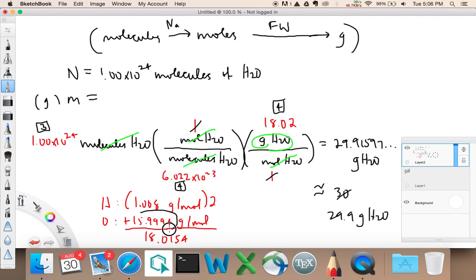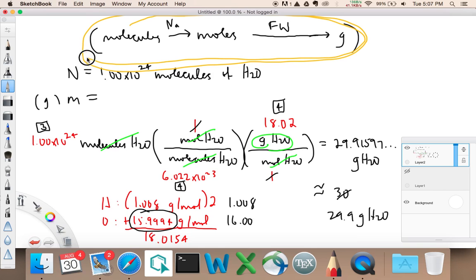Now, that's if I use these numbers here. I think your periodic table says 16.00, which is less precise than mine, and maybe 1.008 for hydrogen. So if your number comes out to be 30, it's probable it's just because you used a different periodic table. If that's a little bit too fast, I ask you to actually watch the video again and go a little slower and pause it at critical spots and see if you can predict what I'm going to say. But I guess I would finally like to emphasize one last thing. This is a very common motif. We're going to be going back and forth between molecules and moles and mass a lot. And it's always going to be through these particular conversions. I hope that's helpful.